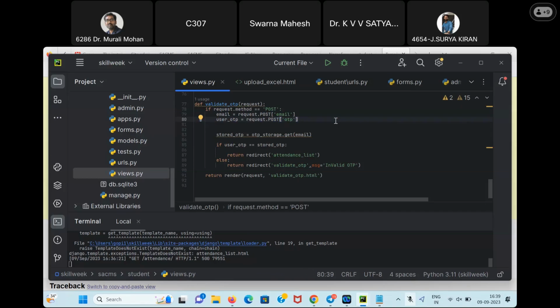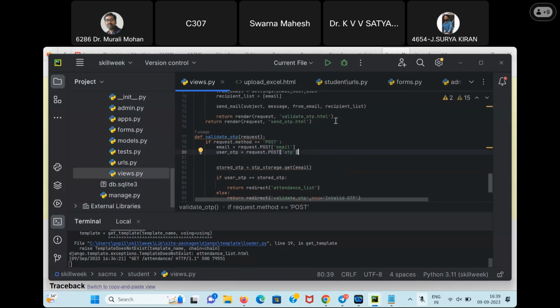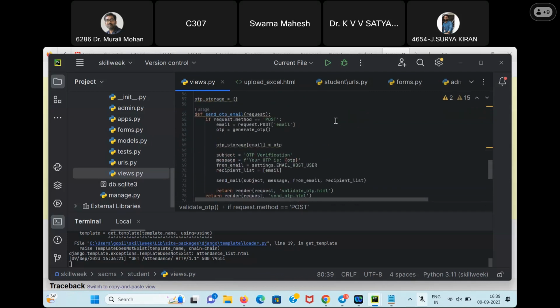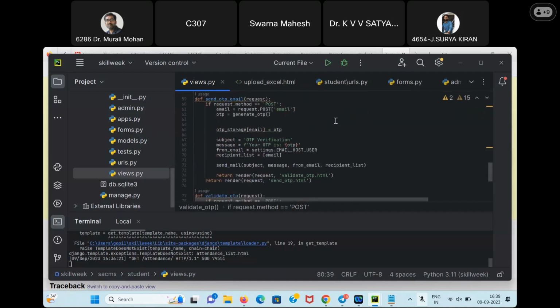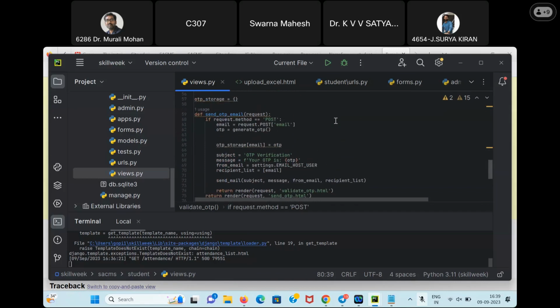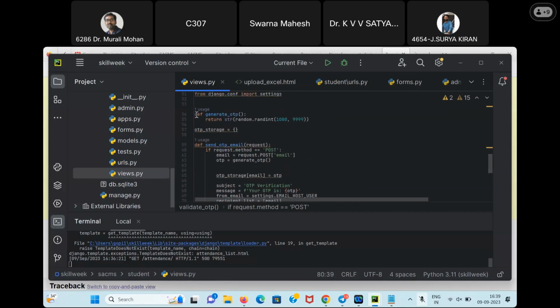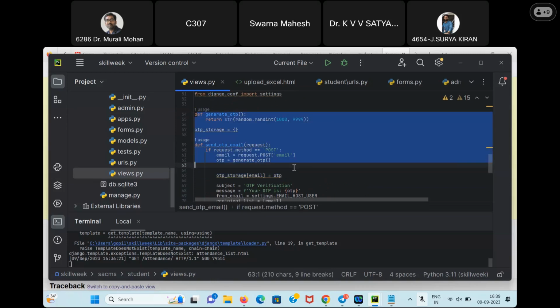Meanwhile, I'll give you one or two minutes to scroll through send email OTP, generate OTP and validate. Take a screenshot of it and just check it out.